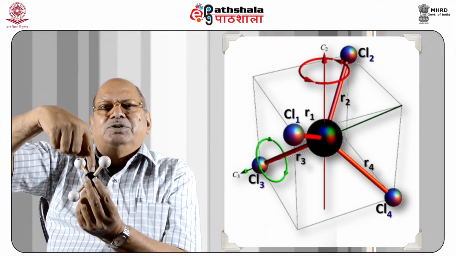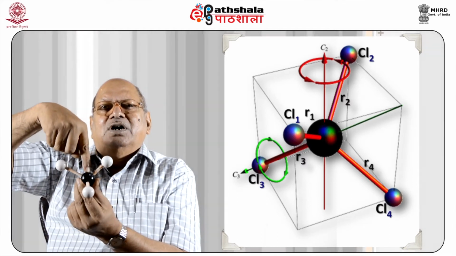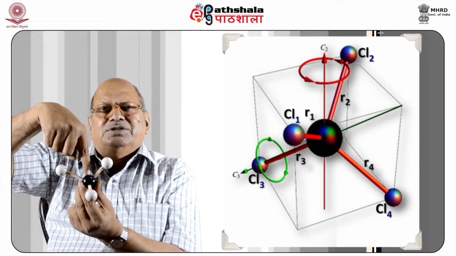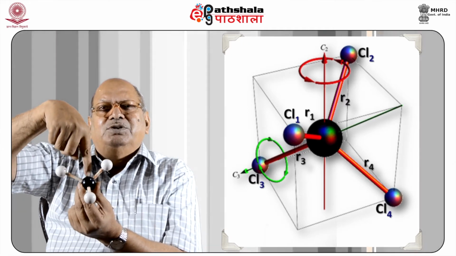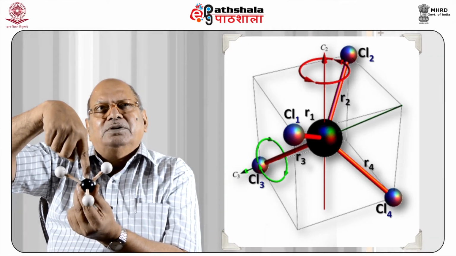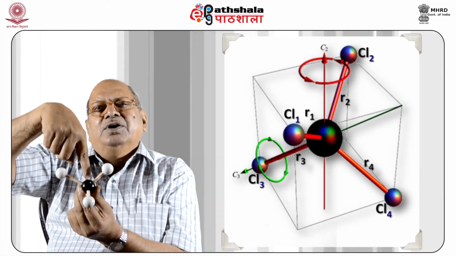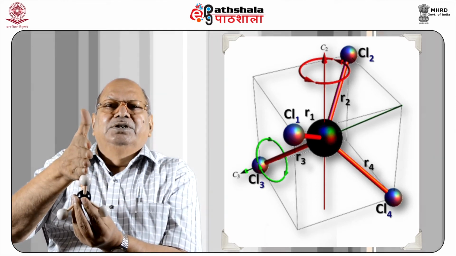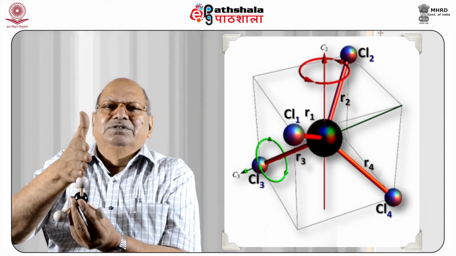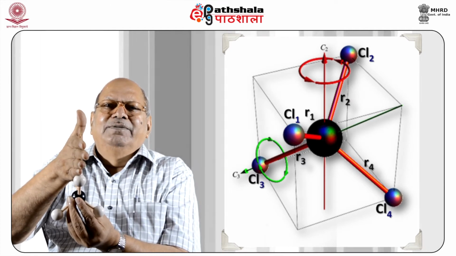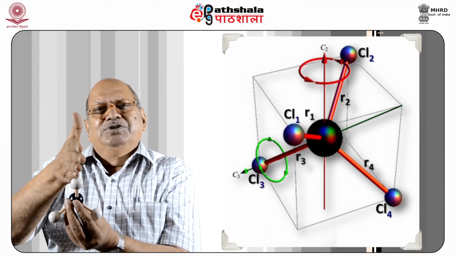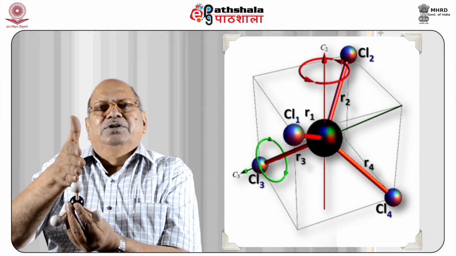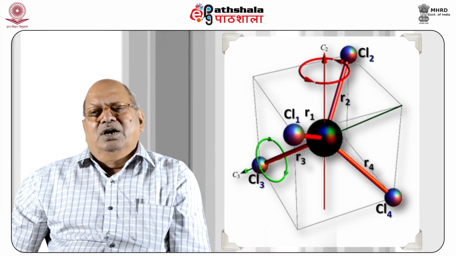So by following the C2 axis, all bond vectors are shifted. Now similarly the S4 axis, because the S4 axis lies along the C2 axis, again will give all bond vectors shifted. If I take sigma d, that is, it contains 2 of the vectors and bisects the angle between the other 2 vectors, so what happens here? Only 2 bond vectors are not shifted. So like this the results are as over here.